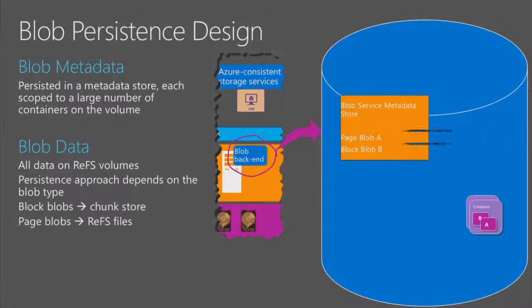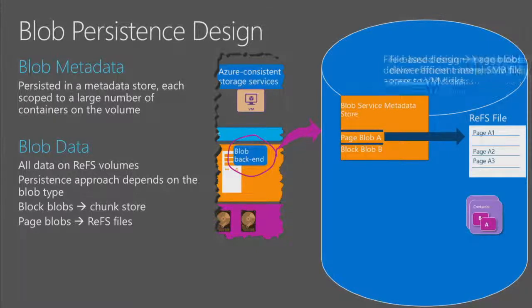For example, with page blob, we store it directly in a ReFS file. And that's because the file-based semantics, they deliver efficient access to internal page blobs within the private cloud. When the VMs are up and running, they're consuming page blobs. If we keep it as intact as a ReFS file, we can deliver efficient SMB semantics, SMB RDMA, continuous availability, all those cool capabilities. So you actually see it on the file system as a file.